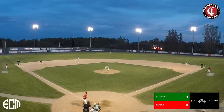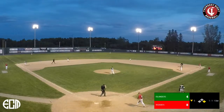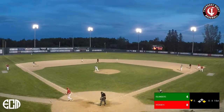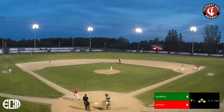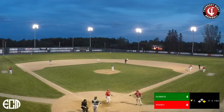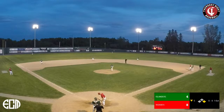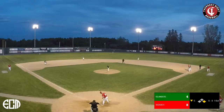1 out here in the bottom of the 5th inning. And that is grounded down the line to 3rd. And that's going to be bobbled, and that is going to be an error on the 3rd baseman. Should be an error on the third baseman, and it is. So that is the first error of the ball game, E5. Mike will reach at first. I think he was going to have a pretty tough play either way, but I think if Gallant comes up with it, a good throw across the diamond probably gets him, but he's unable to field it cleanly. So that'll bring up Keating now.